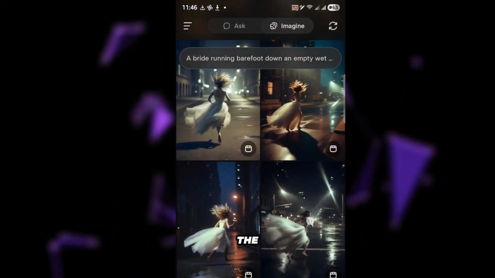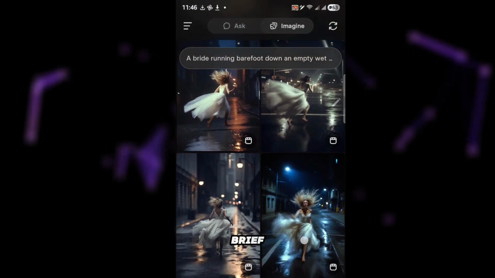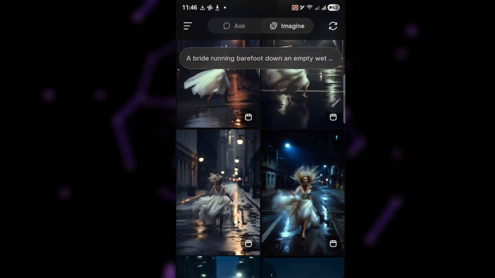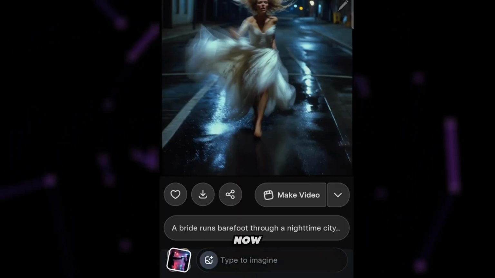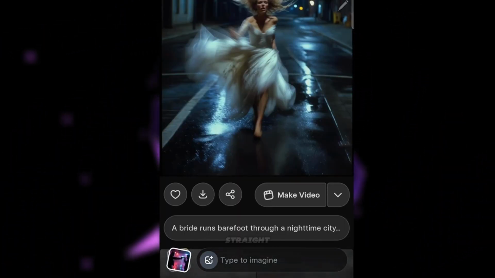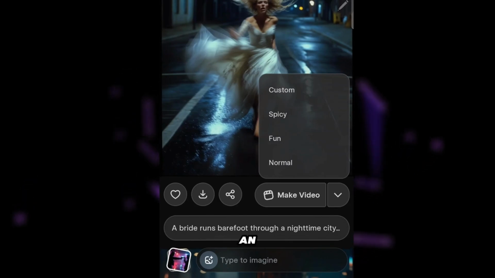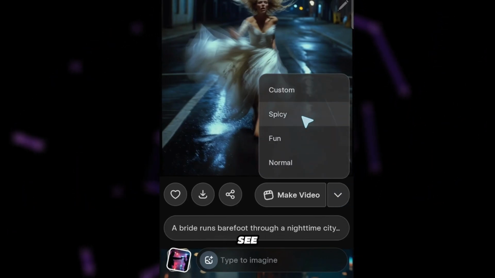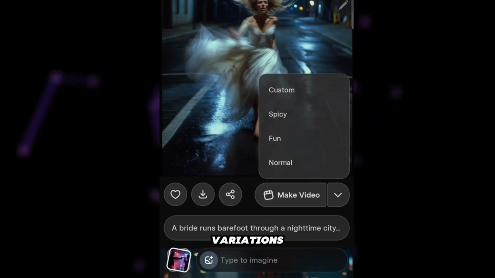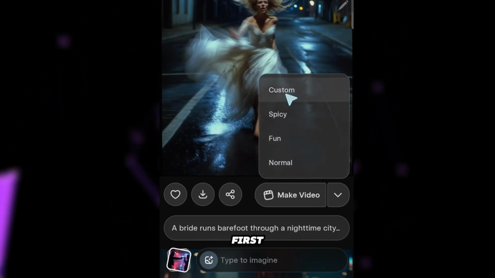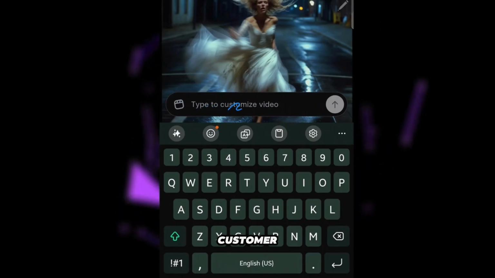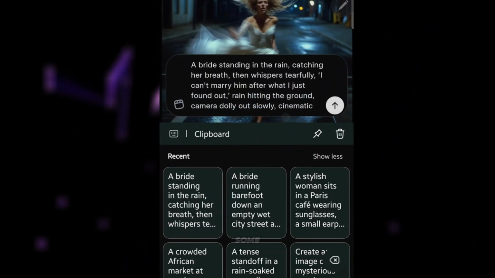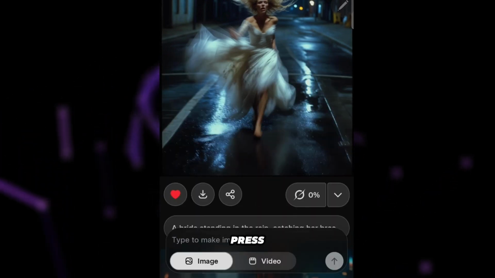So you can see the full brief of images it is making for me. So I like this one, so I'm going to click it. Now from this image, I can make a video straight. If Grok AI generated an image for you, as in this case, you can click this drop down over here and you see all these kinds of variations. All right, so let's start for the first one. Let's click custom. So under this custom, I'm going to write the prompt that I want the lady to do, and in this my prompt I even have her saying some words. All right, and we press the send button.